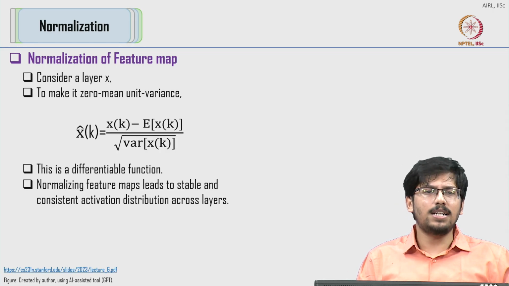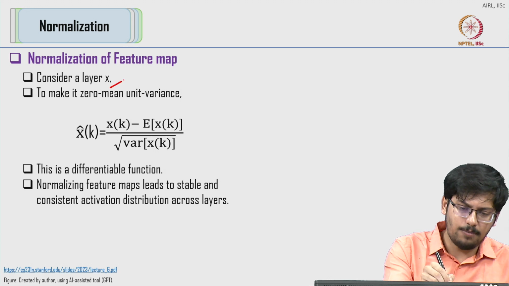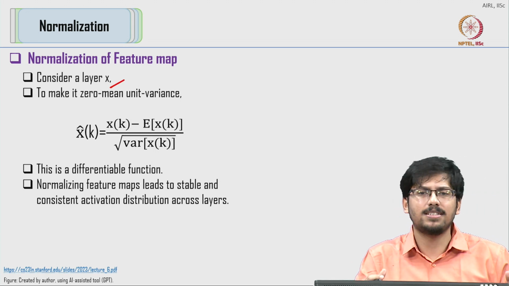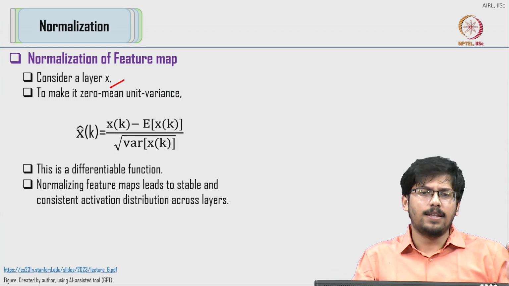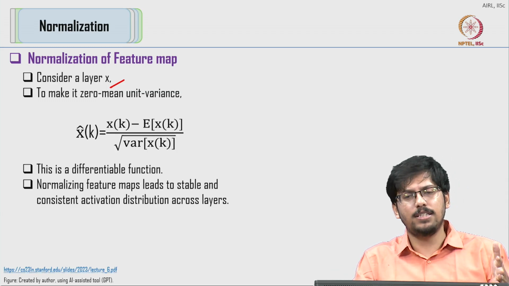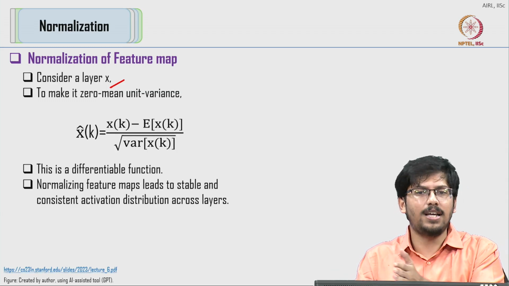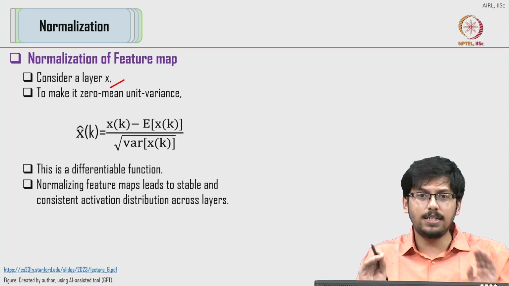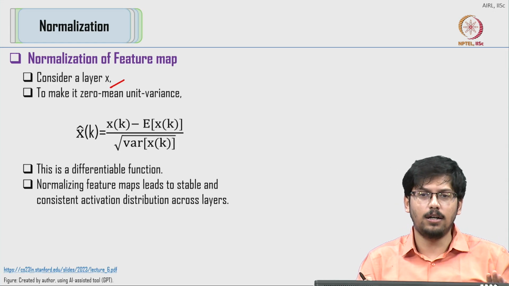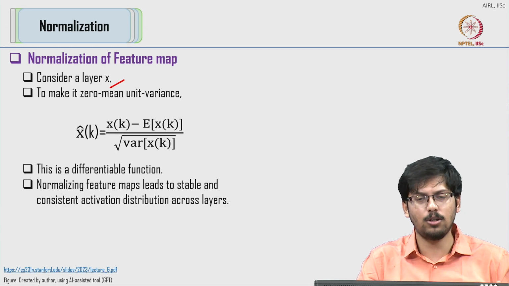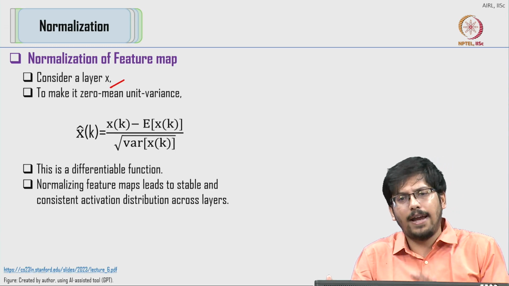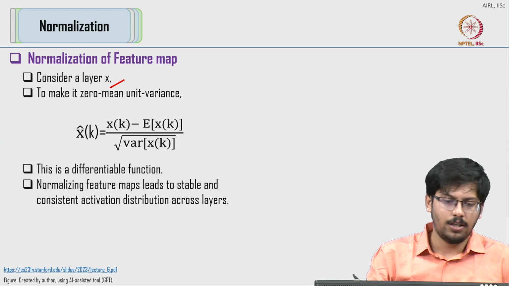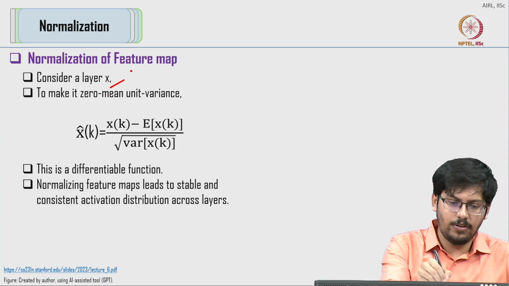Now let's consider a feature map X at any layer. We have the input, and we pass it through a CNN backbone. Let's take the feature map at any layer of that particular backbone. It could be an output of the CNN, it could be an output of an MLP. It is just an output of any neural operator, which is either a convolutional operator, max pooling operator, or activation function at any stage. Let's take that as X, which is the feature map.